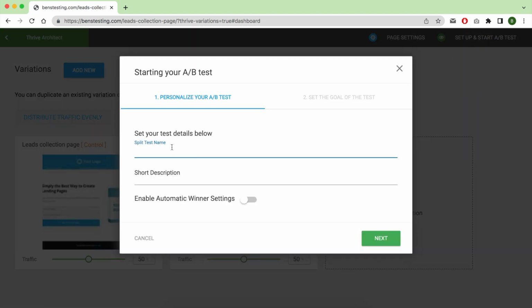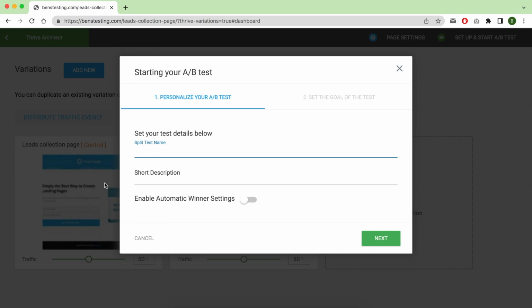The split test name and the short description are very important here, so make them clear. Why? A/B tests take time, and with time you tend to forget what you have changed or what the differences between variations are. So you should make things very clear here.